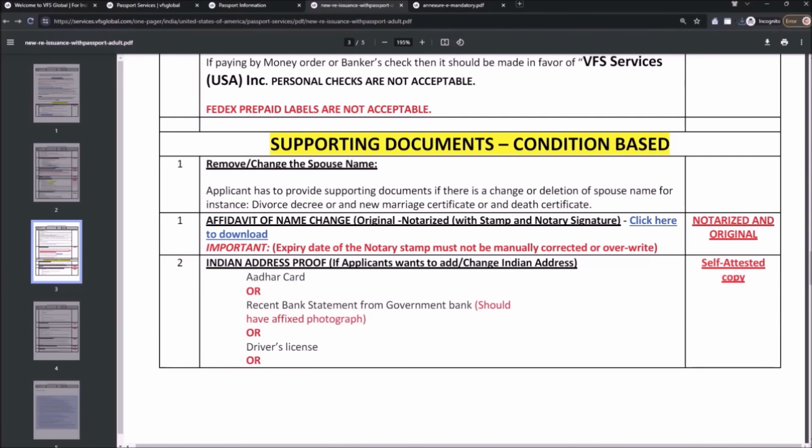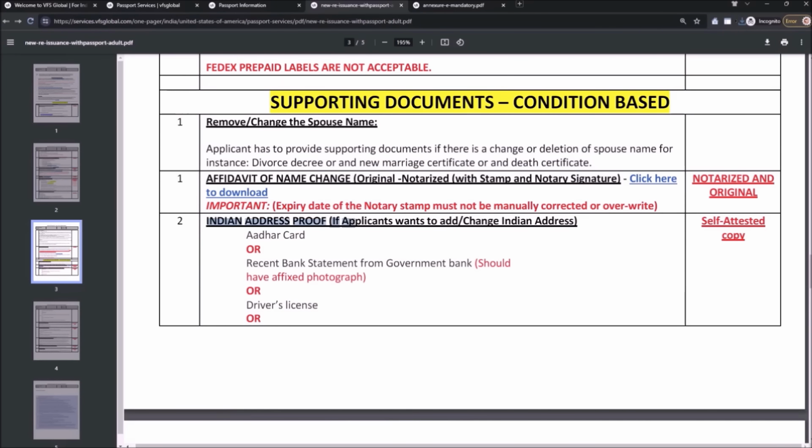If you are removing or changing a spouse name, a divorce decree, new marriage certificate, or death certificate is required as per your condition. If you have changed your name, then you would have to provide the affidavit of name change and notarize it. And this one, Indian address proof. This is required when you are changing your Indian address from the printed address on your expiring passport.